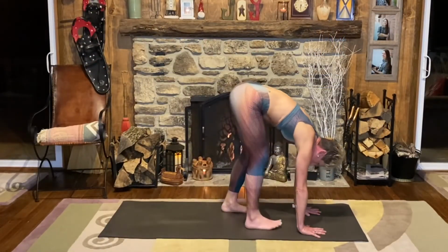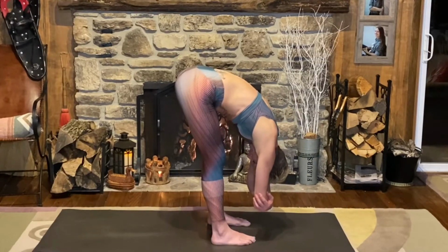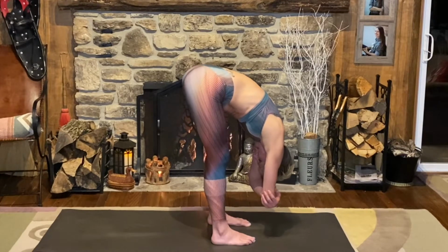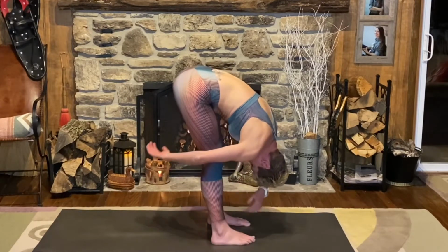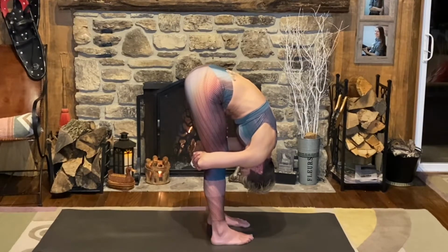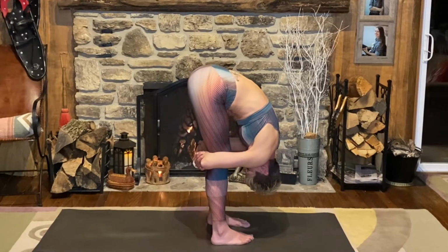Walk your feet slowly towards your hands. Separate them fist widths apart. Grab opposite elbows and dangle in your ragdoll. Wrap the hands around the back of your legs if that feels good. Try to connect your chest a little closer to your thighs and straighten your legs a little more. Nodding yes and no, releasing the neck and shoulders.